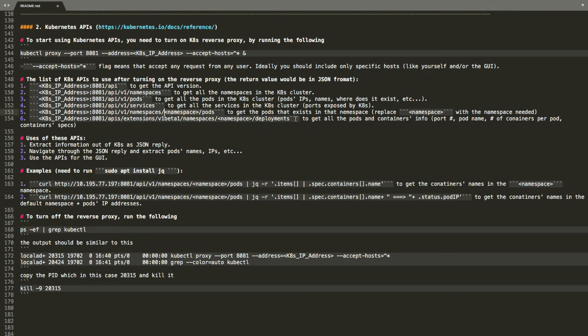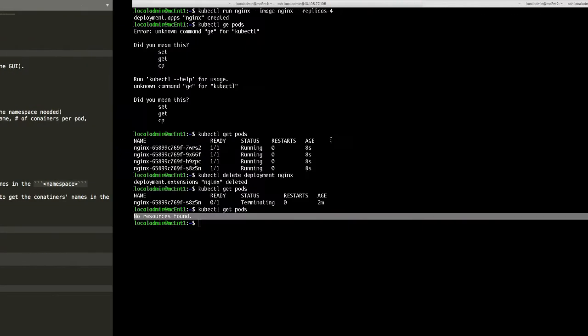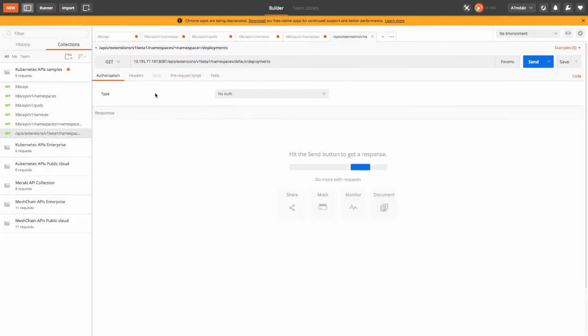So now if you want to get the deployment, which means give me the containers, the container names, the port number that this is exposed on, how many replicas of this exact deployment that we have, how many containers per pod, you're just gonna run the last API that I provided. So if you're gonna click on this and default namespace, change it to your IP address.